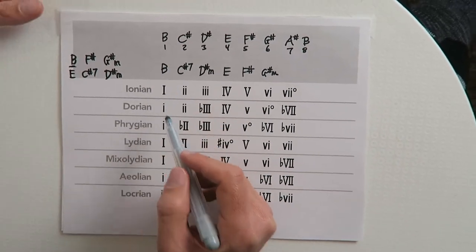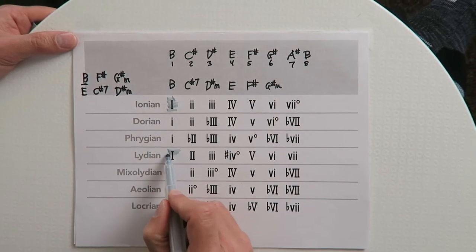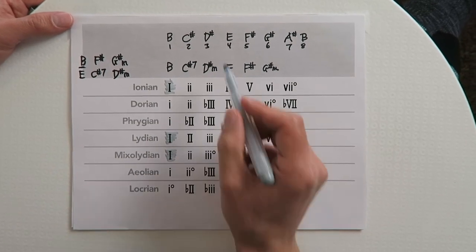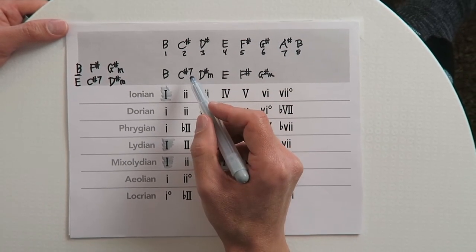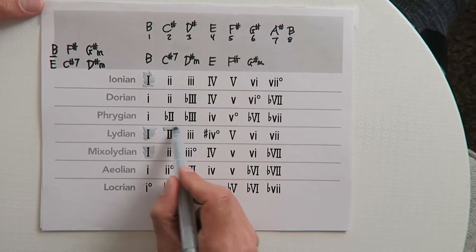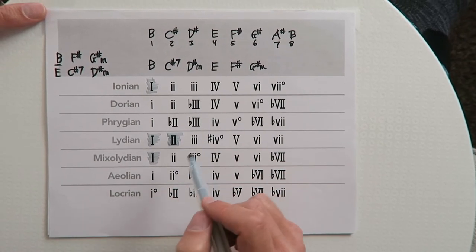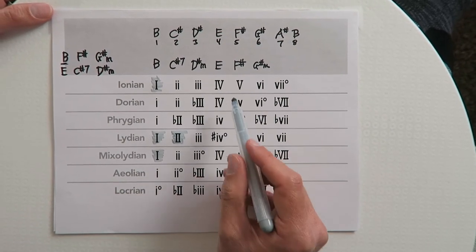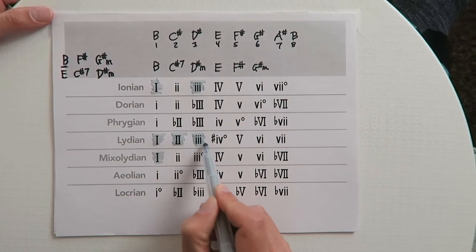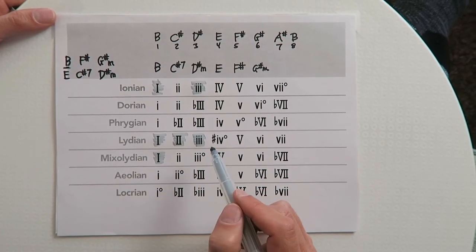So this B major is a major one, so that's in Ionian, and it's also Lydian and Mixolydian. So it could have been any of those modes so far. Let's look at C sharp major. Major two could have been maybe Lydian, because it's not in those, but that also could be a minor or a borrowed chord. So let's look at D sharp minor, minor three. Ooh, minor three shows up in Ionian or Lydian, so we're looking at those so far.